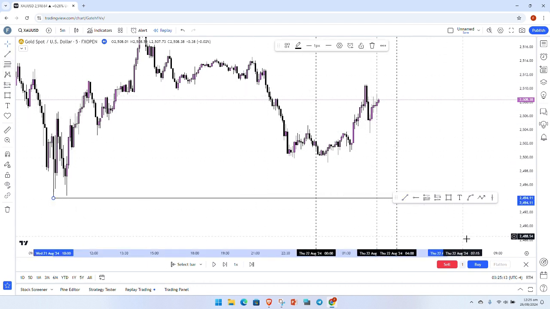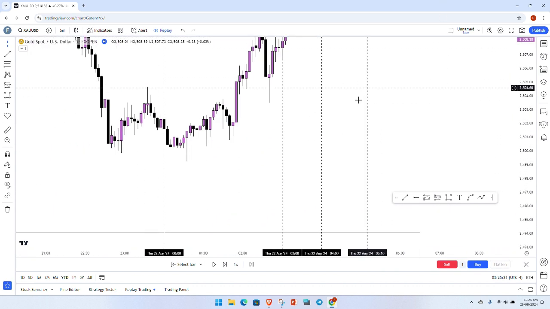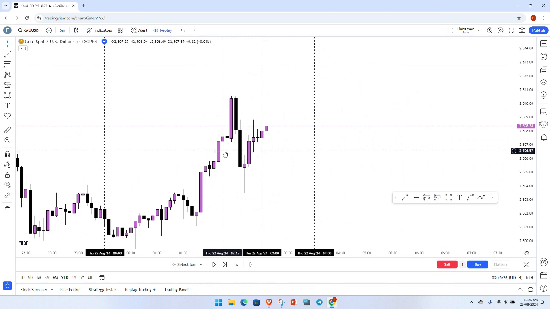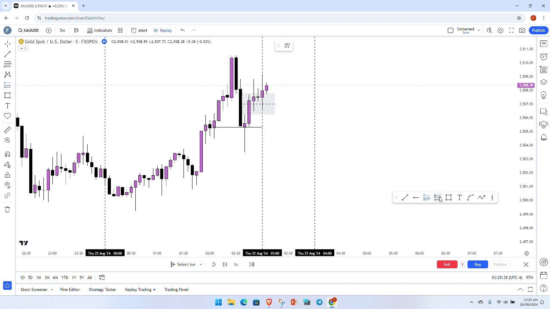And then we'll be looking for this sell side liquidity to be taken out. Why? Because Thursday we want to see the lower prices, right? So now sell side liquidity is our focus, and then we got the shift in structure there, or we can see CISD right there, and then we'll be looking for this fair value gap to enter from, and then you can be entering it from its C level, right?